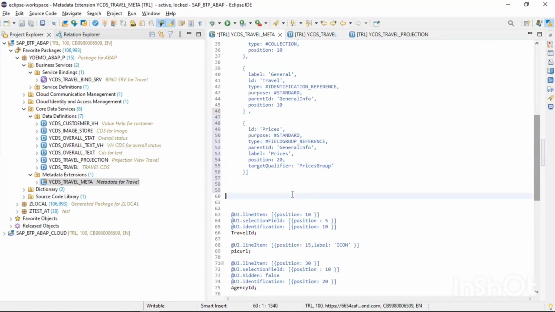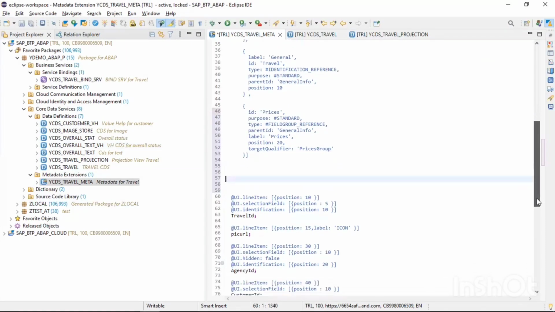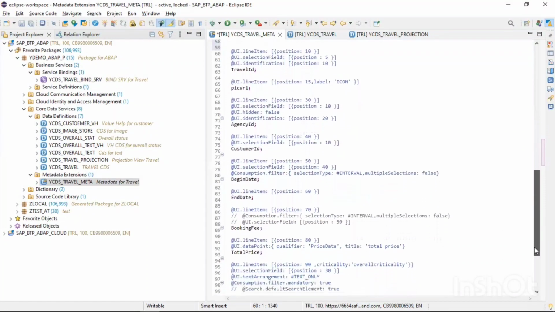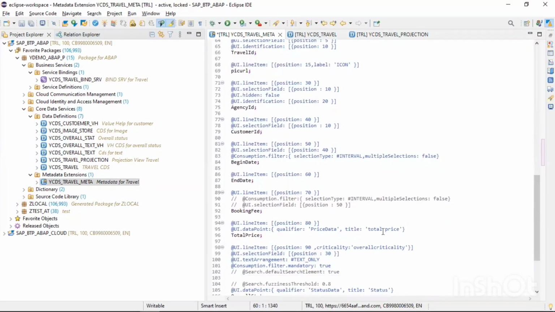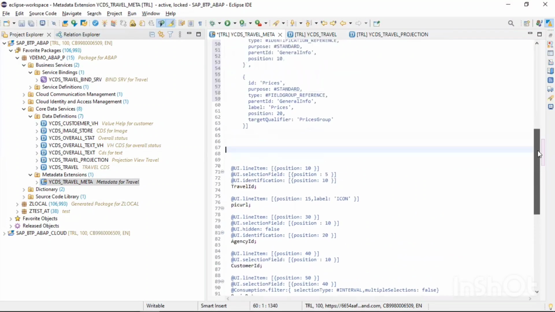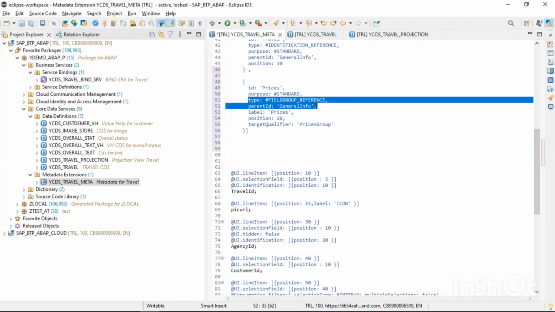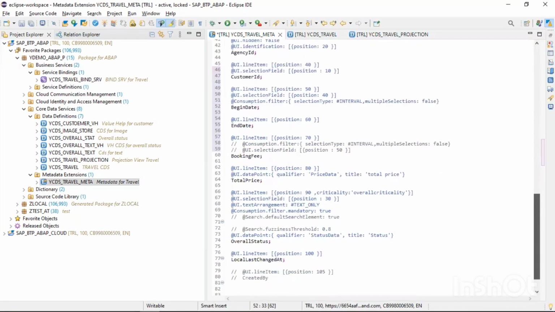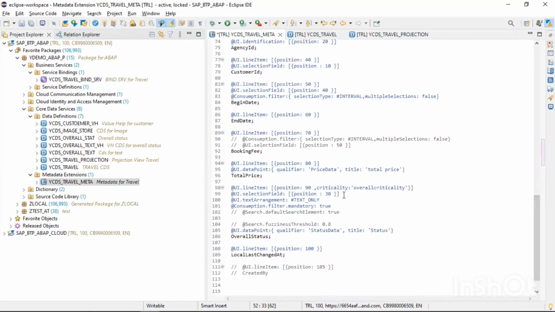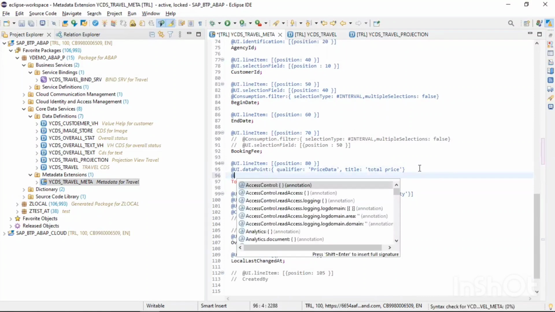So let's find that total price field. So yeah, here it is, total price field. Which annotation do we have to use now? We have to use a field group reference annotation. So use UI dot field group annotation.